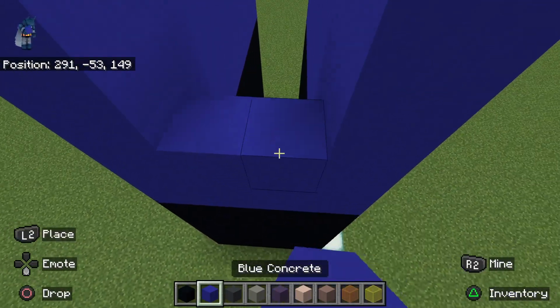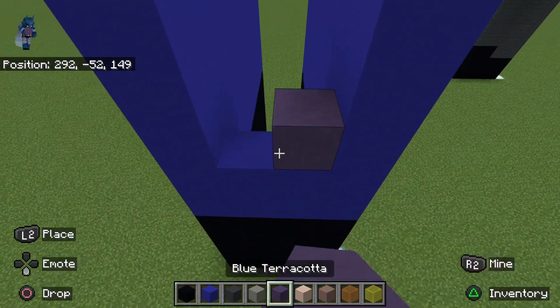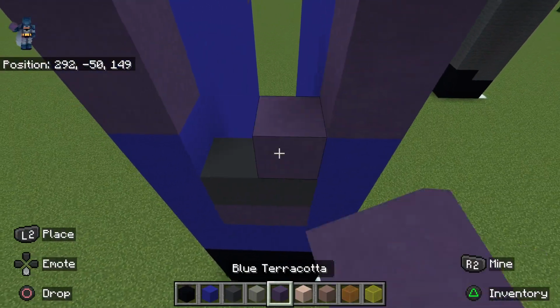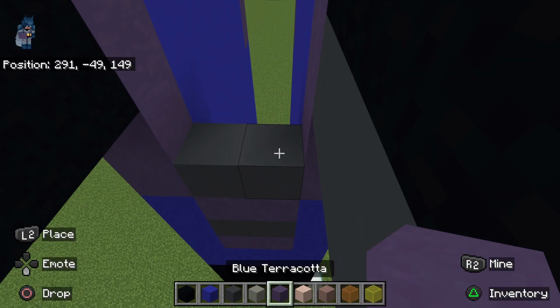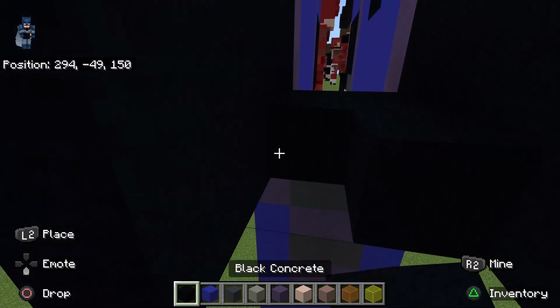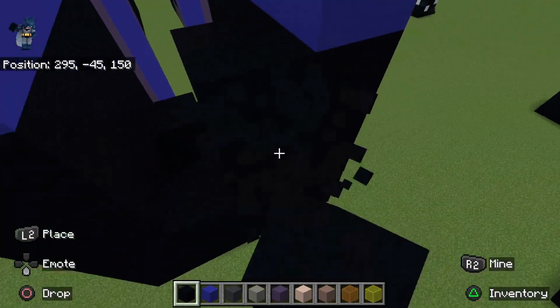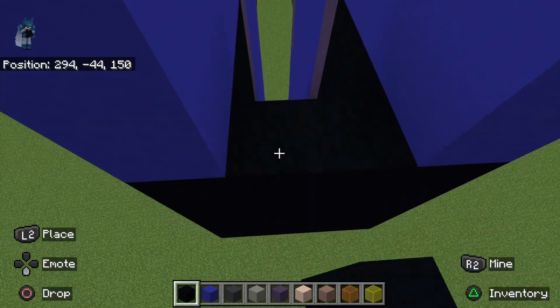Then we're going to do 2 rows of blue concrete. Then we're going to do blue on the bottom. So 2 blue terracottas, then 2 gray, then 2 blue, then 2 gray, then 2 blue. Connect the hands to black concrete. 3 more rows, if I can build right.